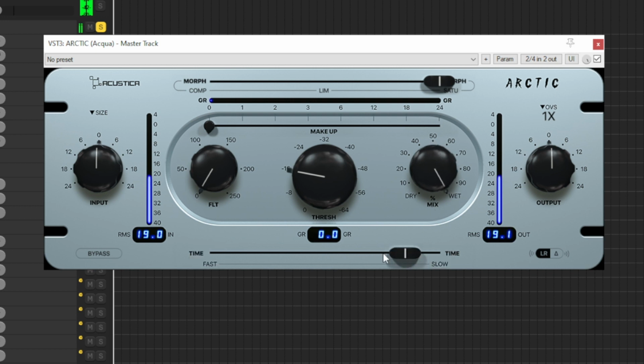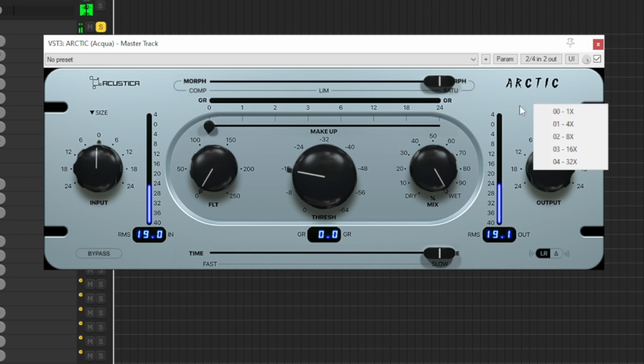The other control here, very important, it's the time. This is the attack, so slow attack and fast attack. Both of these modes can be useful in certain situations. You have an output control in case that you need to level match the signal, but you can do that also with the makeup gain. You have also oversampling for mastering purposes to avoid digital distortion. Let's take a listen to this processor in action.